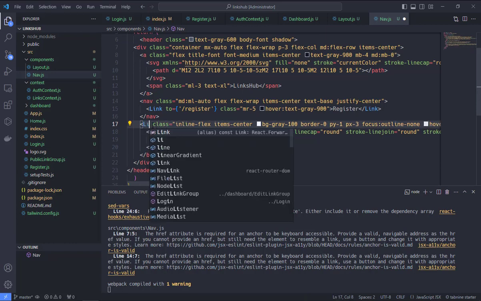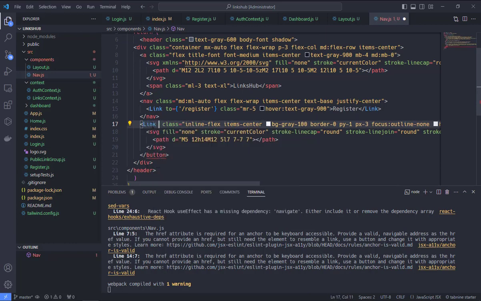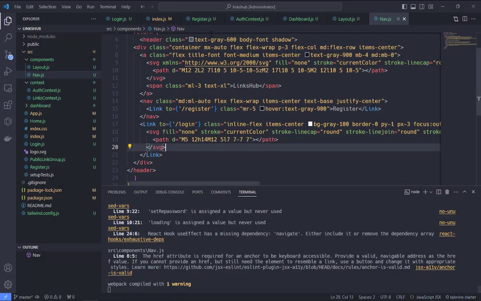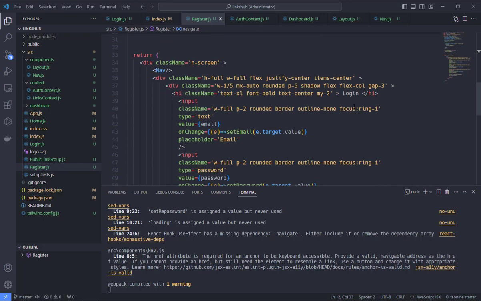I'm going to change this button to link to login. Okay. And when I click this login, and then click register, I'll be back to this register.